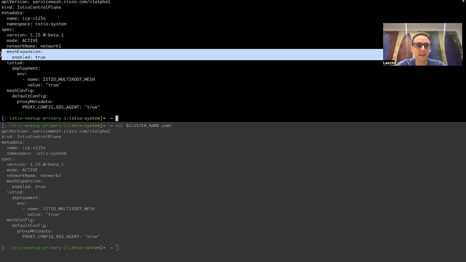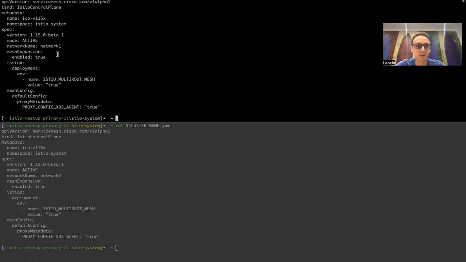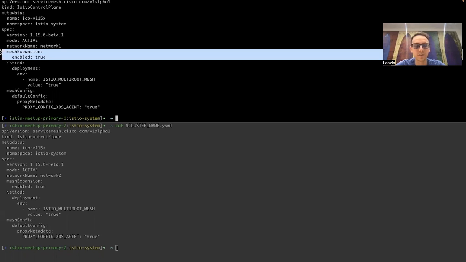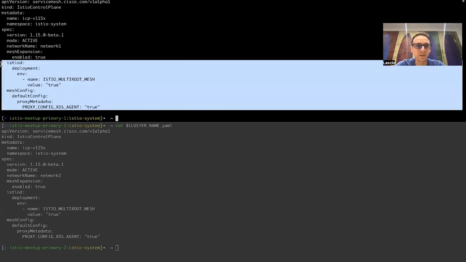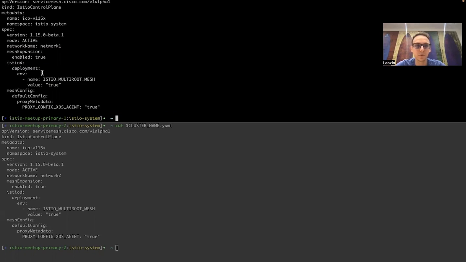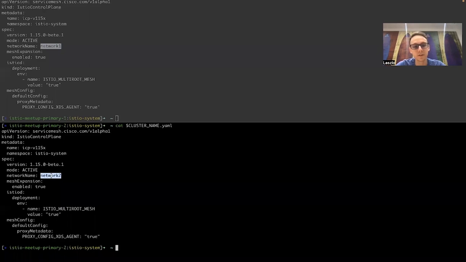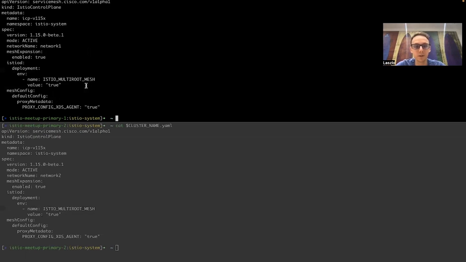For example, another difference is that this mesh expansion is basically the east-west gateway in Istio's terminology. We just opted to go with the mesh expansion name. But basically this tells it to install this east-west gateway. And there are some other settings which are needed for the trust relationship. I will talk about that later today. So yeah, the difference between these two CRs is that the network is set differently, network 1 and network 2. And that is because this is a different network setup. There is no pod-to-pod connectivity configured between these two clusters. They will instead communicate over the east-west or mesh expansion gateways, talking to each other.